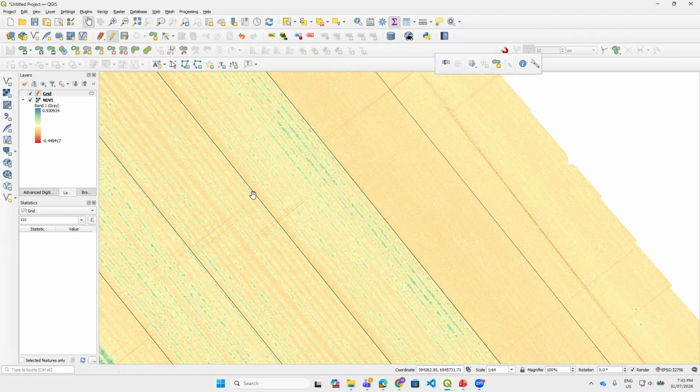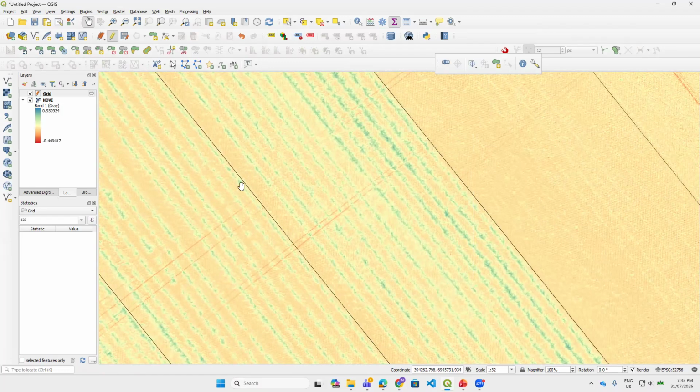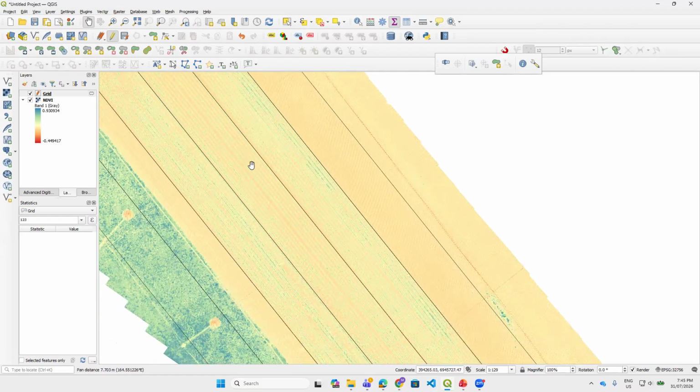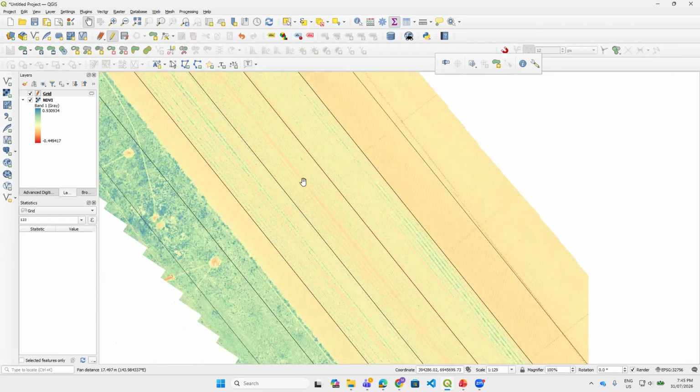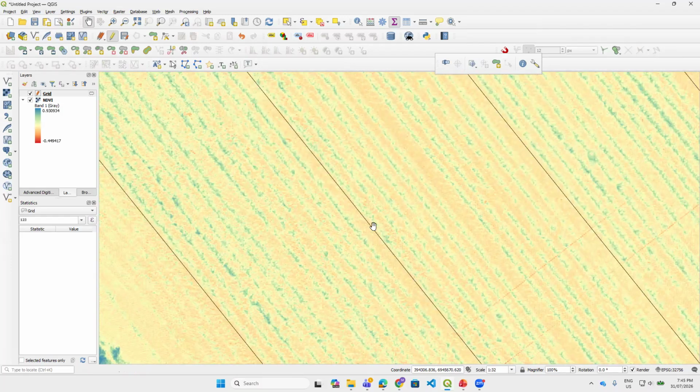Okay, a little bit, we need to move to the right because it's not at the middle of our buffer zone. Let's go to the downside. What's going on here?